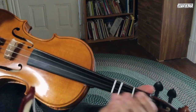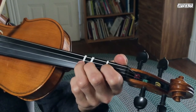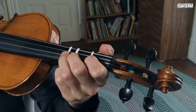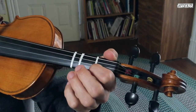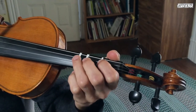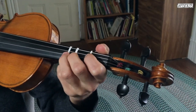So the pickup is two notes that start right before that at the beginning of the A part. Three on A to open E. So I'm gonna count in three and then do the pickup into the first quarter. One, two, and three, and four, and one. A little slower. One, and two, and three, and four, and.